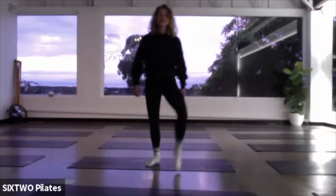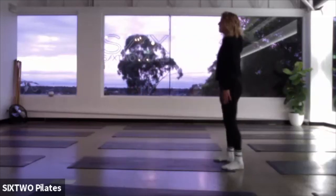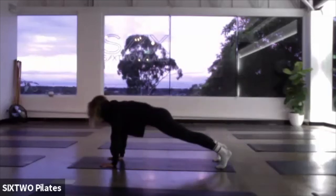Eyes up, guys. Keep those legs a little shake out. We'll do a little bit of core pinch out before we stretch. I'm going to come to the back of my mat. Let's have a good roll down, and then we'll walk all the way up to my plank and hold it nice and still. So nice long line from the top of the head all the way down to the ankles.